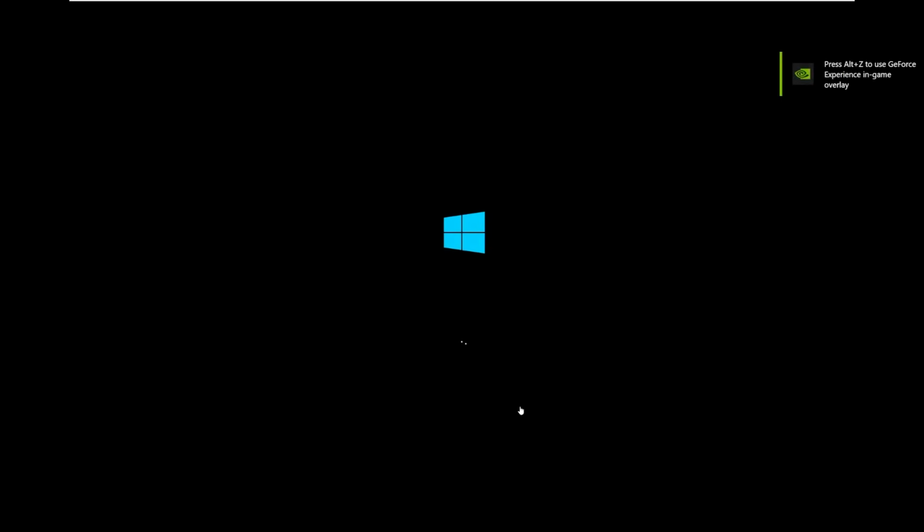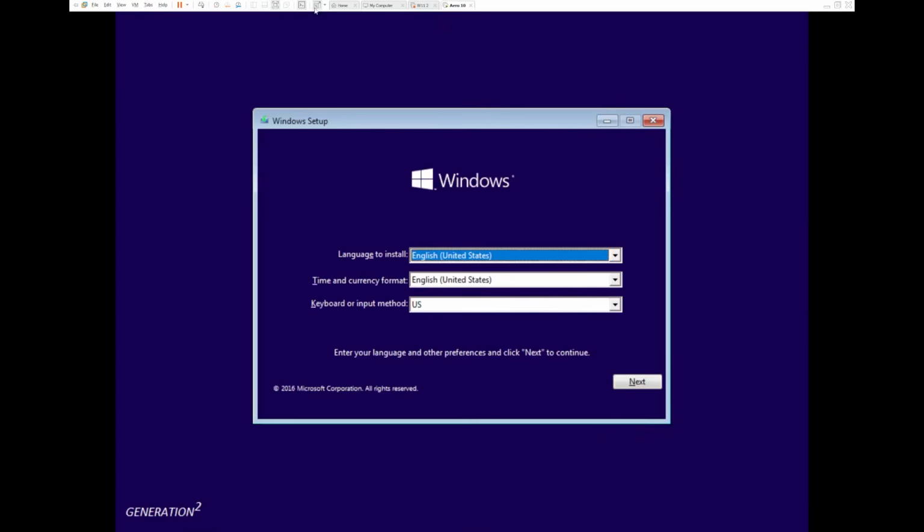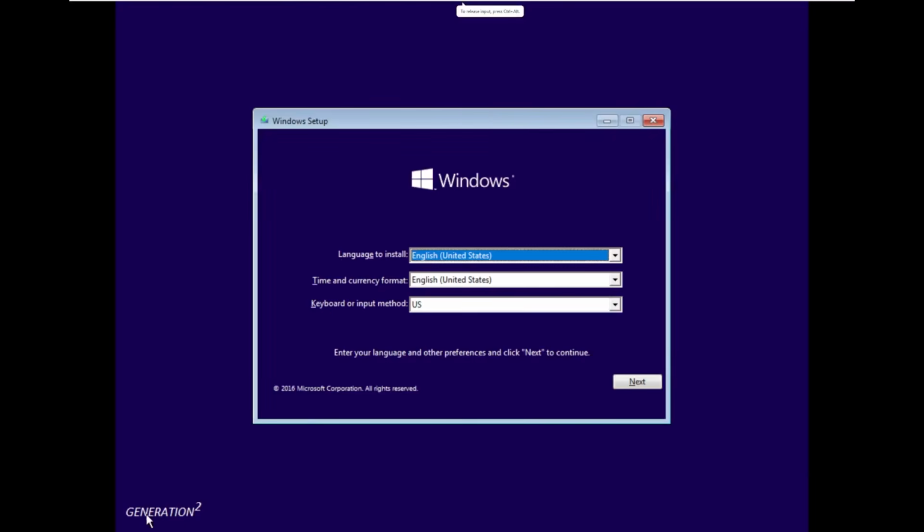Again, I have no idea how old this actually is, so I guess we'll see based on what version of Windows this actually is. And as it turns out, the VM has to be in legacy BIOS mode and not UEFI. That's why we weren't getting it to boot the last time. Very weird quirk that I just found out, had no idea of, but here we are. We do have a weird Generation Squared logo down here in the bottom left. Maybe that's the developer. If it is, I've never heard of them. And it looks like, at least for the setup, we're copyright 2016. So we are on a fairly early build of Windows 10.